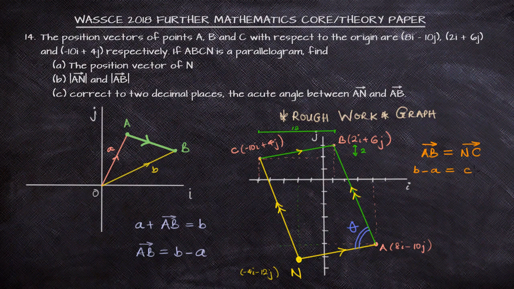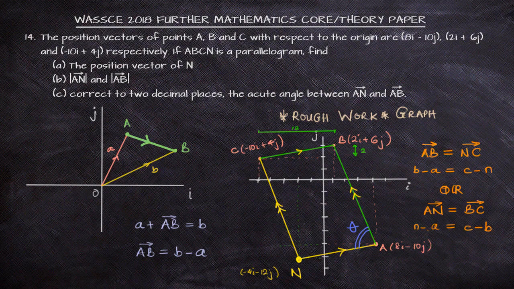Okay, now from this diagram, vector AB and vector NC are actually equal. The magnitude is equal and the directions are equal. And AB will be B minus A, and NC will be C minus N. From the first postulate we are trying to clarify in our work here in this video. Or we can also use vector AN, which is also parallel to vector BC. So vector AN is also equal to BC. They are parallel, they are equal in magnitude, they are going in the same direction, and so those two vectors are equal. We can use either of these two expressions, b minus a is equal to c minus n, or n minus a is equal to c minus b, to find the value of our n.